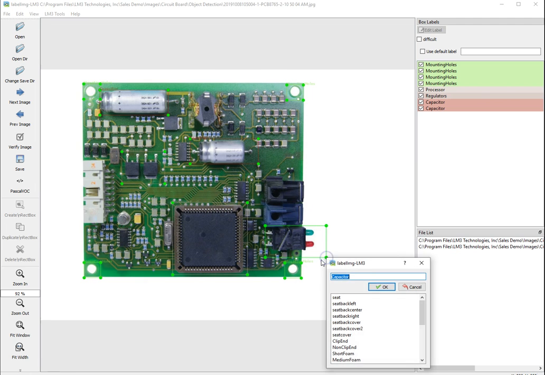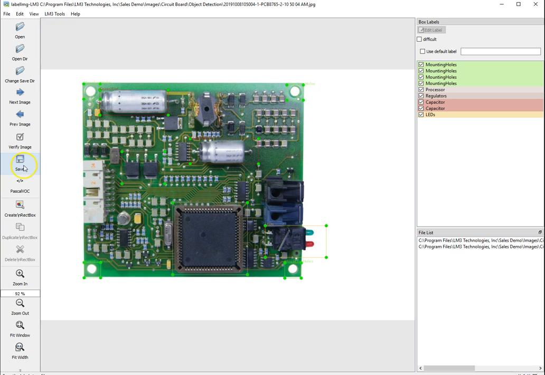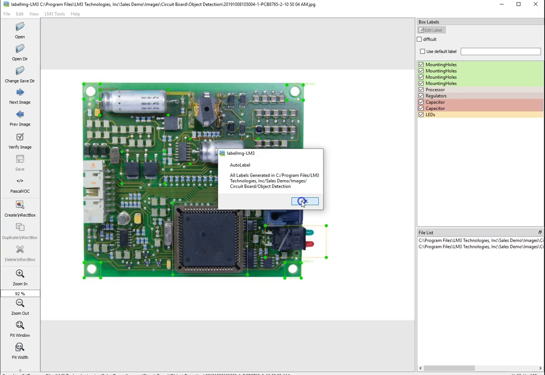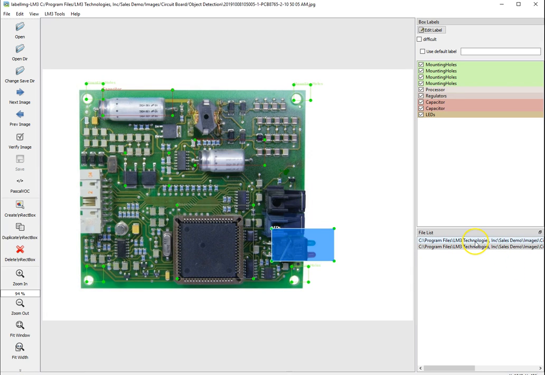Let's do LEDs. And then we're going to save. And then I'm going to go to LM3 Tools and do Auto Label. Say OK, OK. What that does is copy all of those over to the second image.